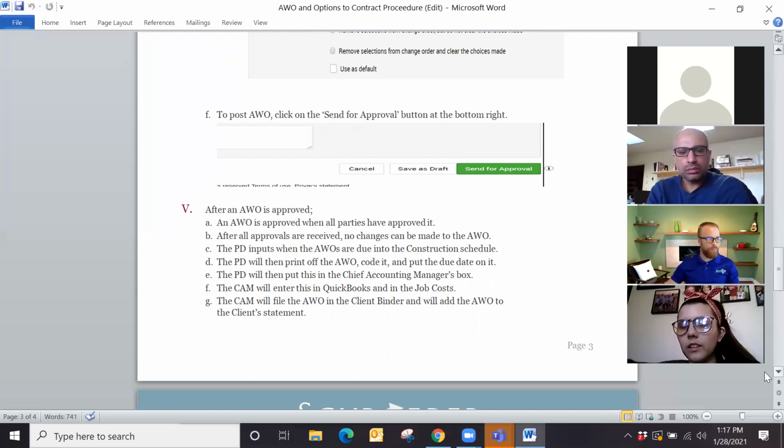Questions about that? Can I add something? Mm-hmm. Something we recently clarified too is that she also needs $0 AWOs. Very good point. Thank you for pointing that out. Beth needs to receive coding for all AWOs, even the clarification AWOs. She has to document all of the changes in her construction statement and in QuickBooks. So any AWO, even if there's no dollars involved with it, it still has to go to Beth coded for the most part.